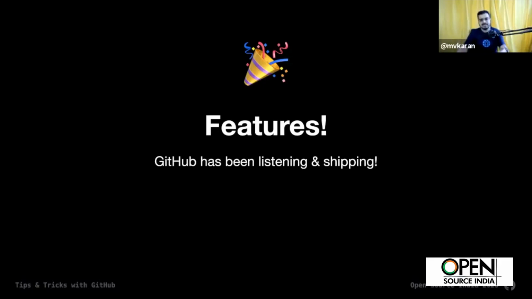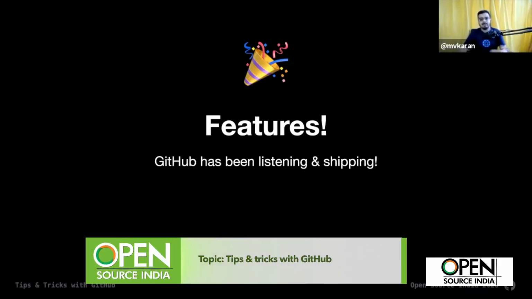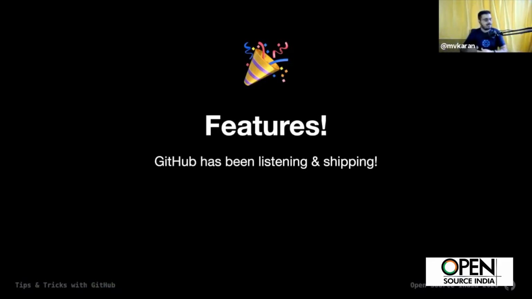We like shipping features at GitHub, but the frequency at which we ship is so fast that it often goes unnoticed, or you might not even know how it can help improve your workflow and efficiency. So this session will be around all of those small tips and tricks that you might have missed, or might never have noticed, that you can accomplish on GitHub in your regular workflows. Do let us know if some of these features are what you are already using, or if there are features that you feel are missing, which would really help your development workflow. So let's get started with some of those tips and tricks that you can really start using to better your workflow and optimize your efficiency.